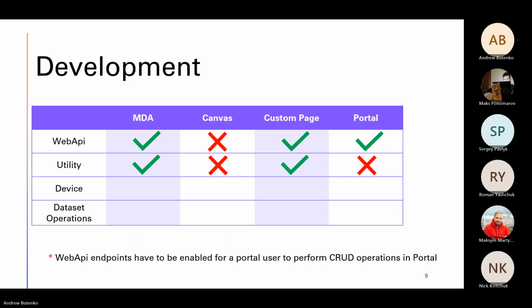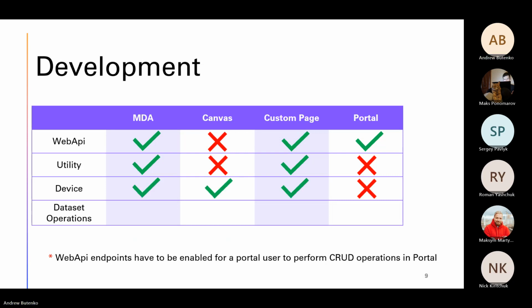That is, just trust my word, quite a struggle to build your own lookup control that looks and feels like a native one. It's a super struggle. And to be honest, I failed at it. I tried to do my best to build one, but it doesn't look even close to how it looks inside the model-driven app.